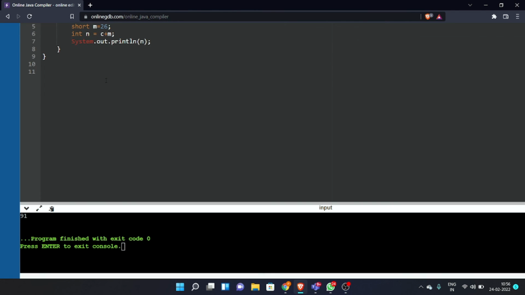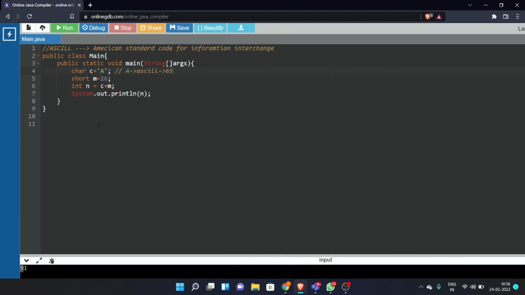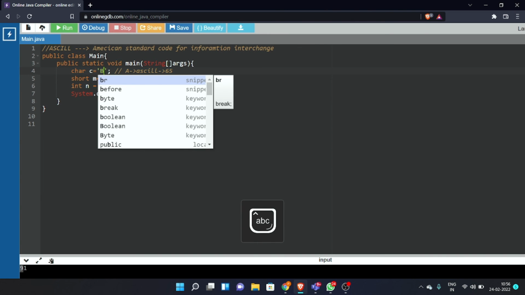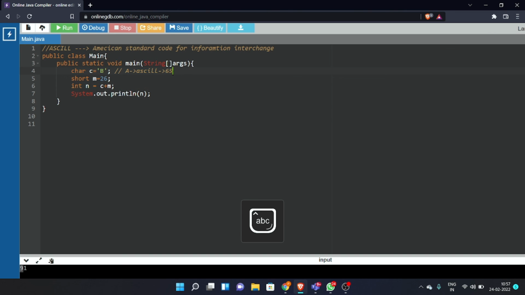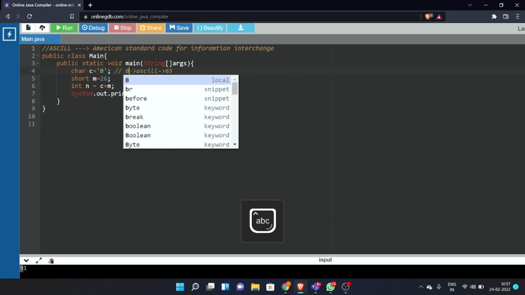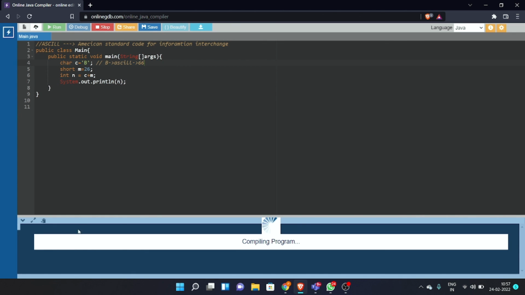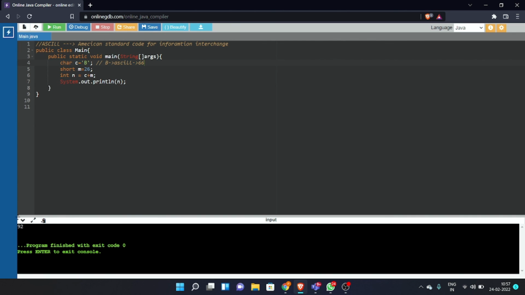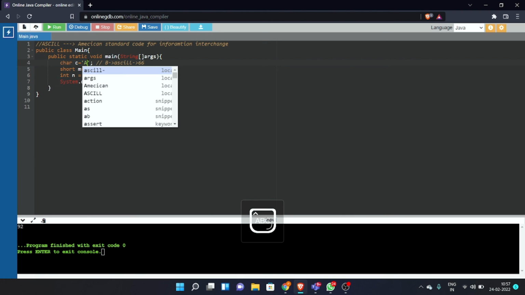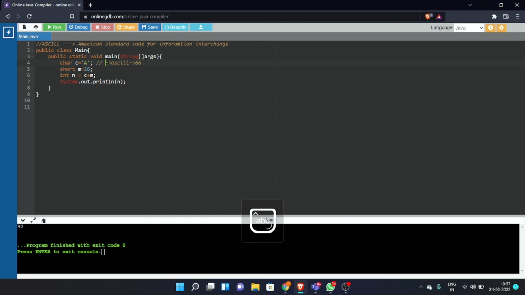So just add it yourself. 65 plus 26 equals 91, right? Okay, instead of capital A, I'll give you capital B. What is the ASCII value of capital B? I guess capital B's ASCII value is 66. I'll just run it and you check it out. You'll be getting a proper output here. Look, we got it right. So we have proved that there is an ASCII value for every element on the keyboard of your computer, or it may be a laptop, whatever it may be. So every character will have an ASCII value.